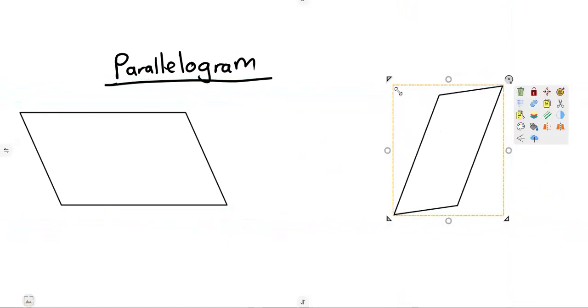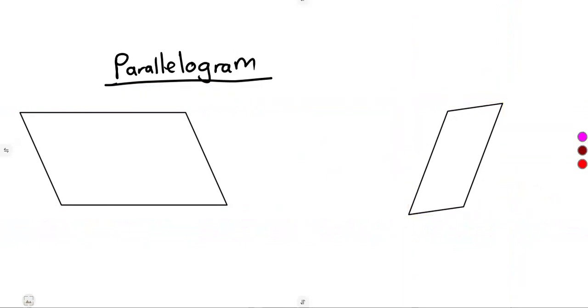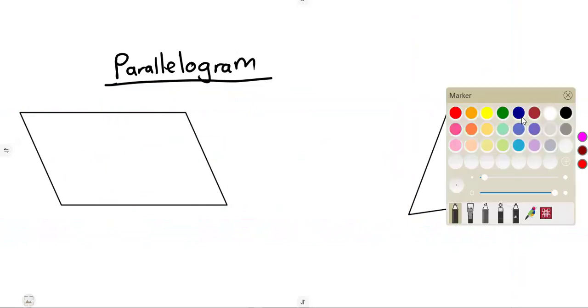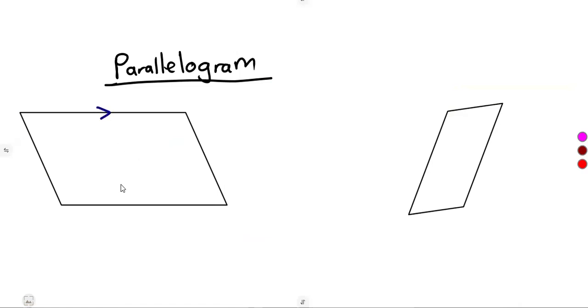So what is important on this shape are the sides which are parallel. Opposite sides are parallel. This is the major property that parallelograms have. Opposite sides will be parallel. Before we talk about any other consideration, opposite sides are parallel. So let us have this one as a major statement.